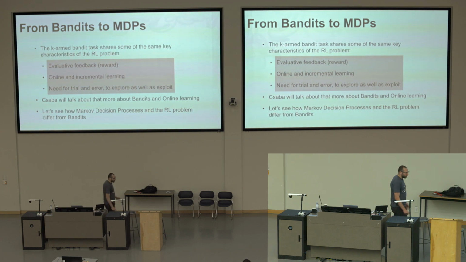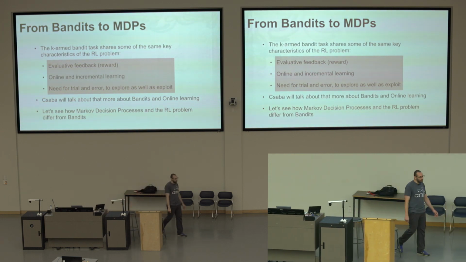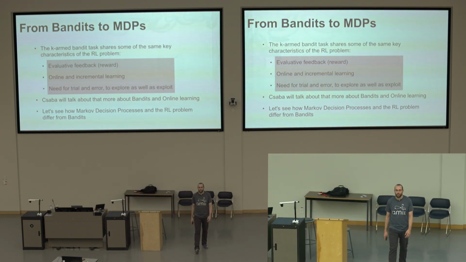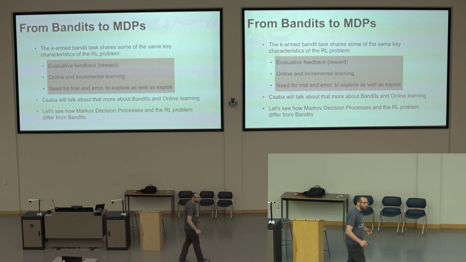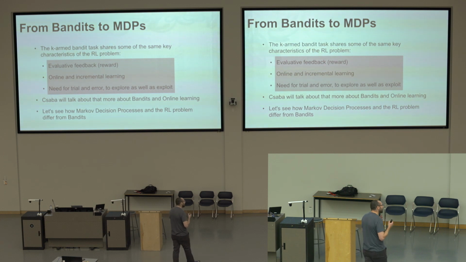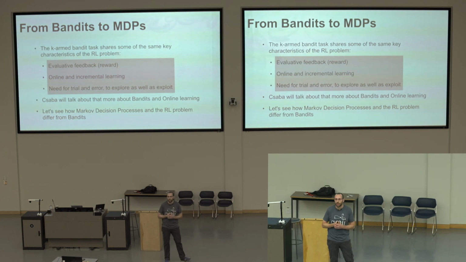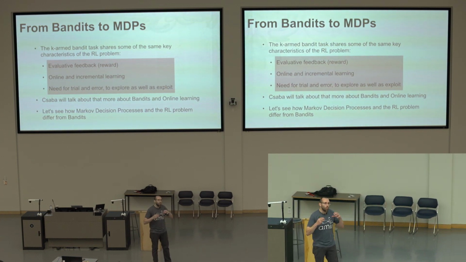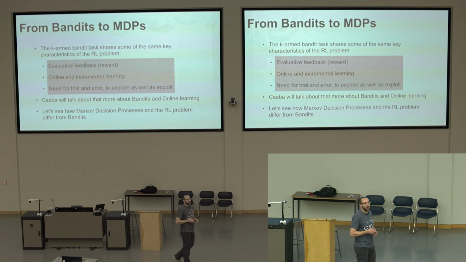So that was an example of the multi-arm bandit problem. I think Csaba will probably talk a little bit more about that today. And it's really important to us, and it's a reason why the textbook starts there, and it's a reason why the MOOC starts there, because it has a lot of the essential characteristics of reinforcement learning, and it's a really good way to get your mind into the sequential decision-making framework.